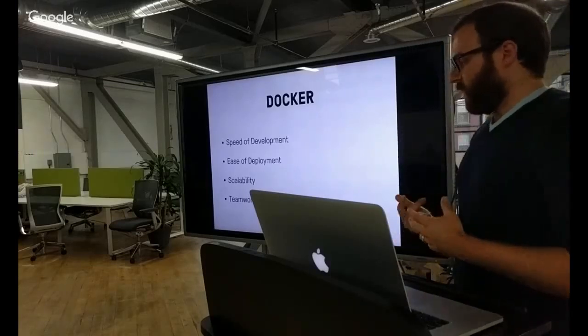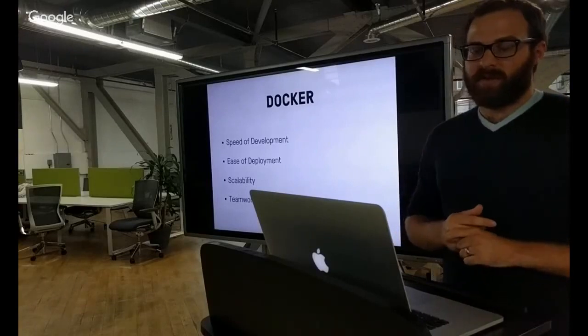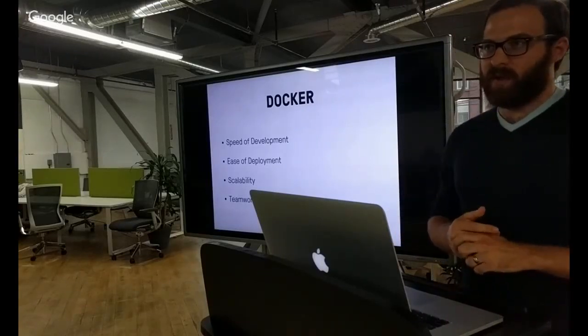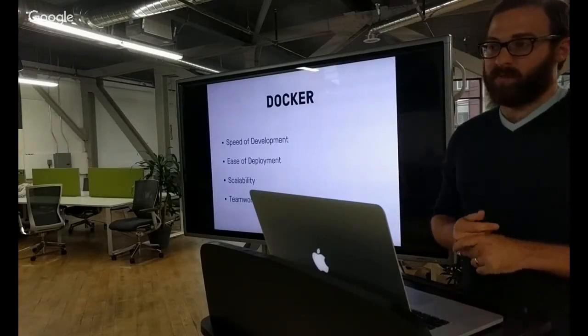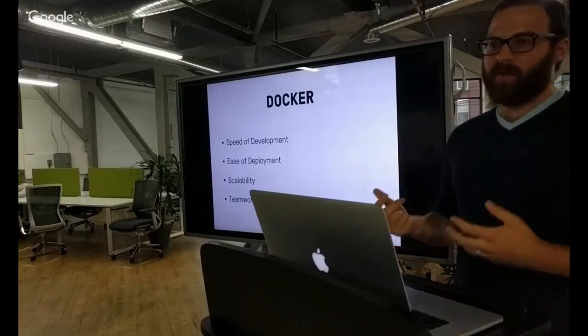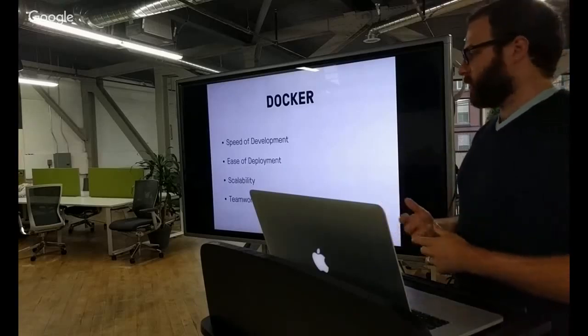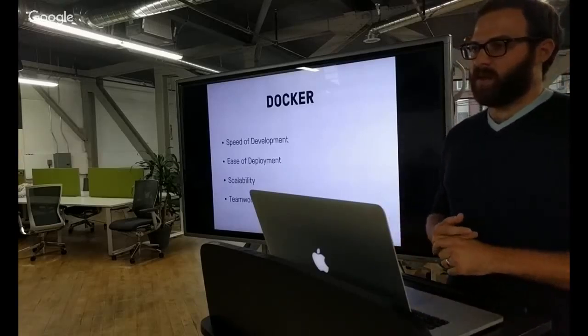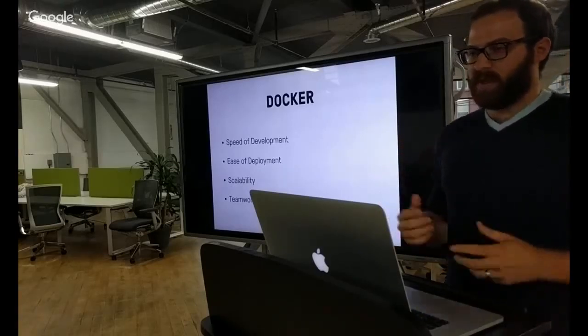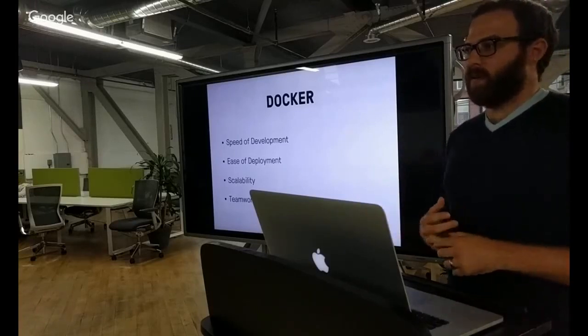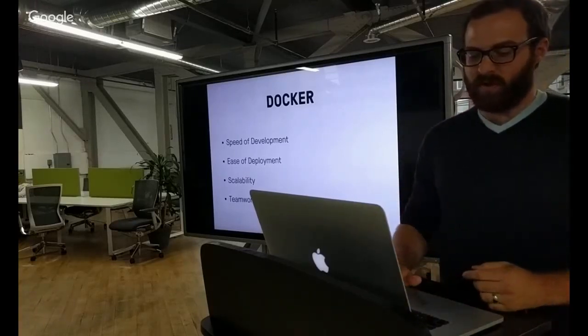And just teamwork. If I have a teammate that's joining the team, and I have a really complicated local environment, that's more time it's going to take to help that person get set up with that environment and understand what's going on. So from a teamwork perspective, I can have a teammate come in and start up right away with Docker and have the same exact local environment that I have. And we know that the code's going to work in both locations.